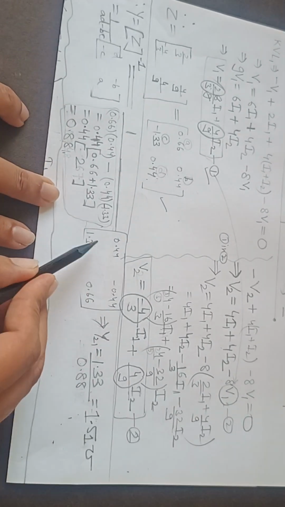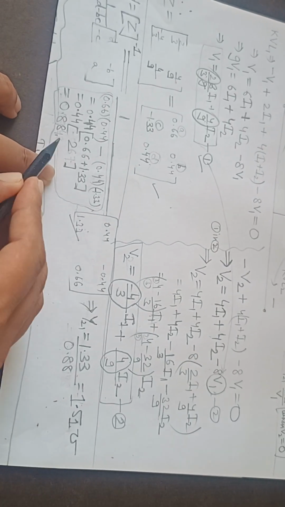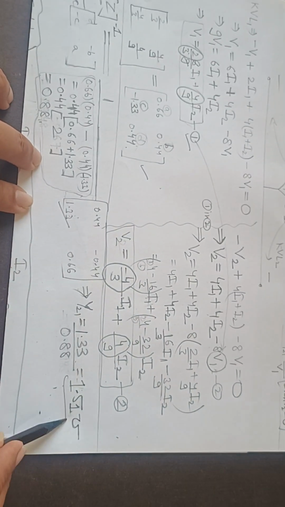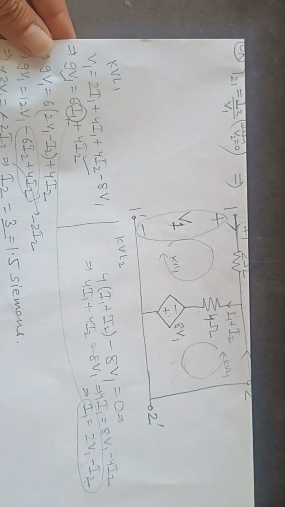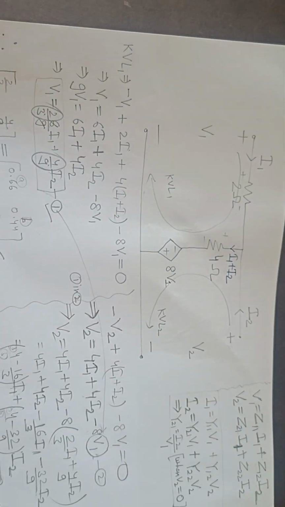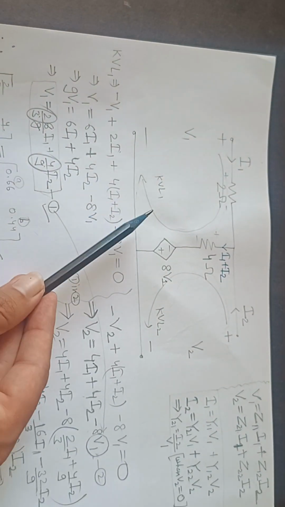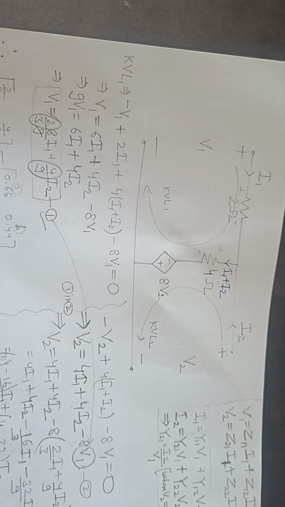So when I take the inverse of this matrix and solve it, I am only solving for this Y21 part. So this will be 1.33 divided by 0.88. So again I am getting 1.5 Siemens. Okay, so there are two ways of doing it. This is like more direct approach, but if you don't know how to proceed, then you can always apply two KVLs and get Z matrix for any T network.